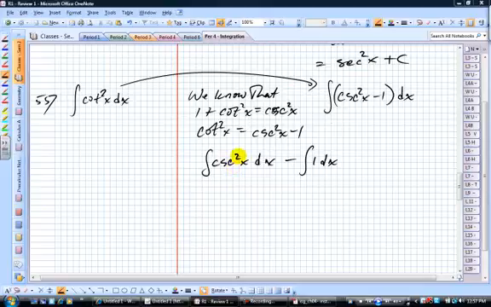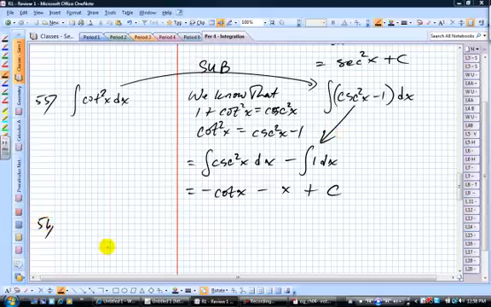I'm looking for a function here whose derivative is cosecant squared, and that's negative cotangent x. So I get negative cotangent x plus c, but the constants are going to be combined. And then here, minus x plus some constant. So the trick on this one is use a trig identity, do a substitution, and then integrate each one separately. And then, of course, just differentiate that, and you can check your results.